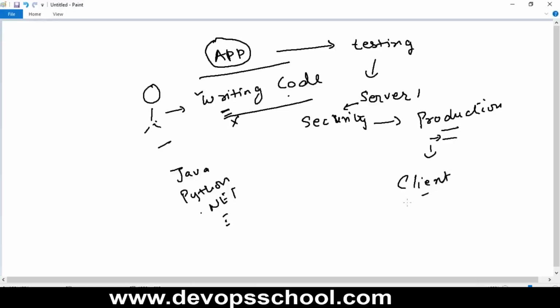We need to manage it in such a way that if a minor or major change happens in my project, that should be recorded somewhere. So that if a new programmer joins that project, he should know the history of the project, what has happened and what he has to do. Okay, so for code management, we use versioning. We use a repository.